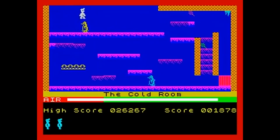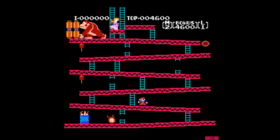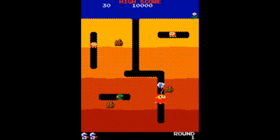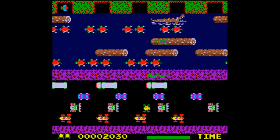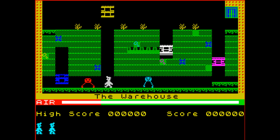This is why a lot of popular games from the time, including games like Metroid being set in space and Donkey Kong which is set underground, have dark backgrounds. It's not just a detail, it ties into the storytelling element. Of course, this isn't always the case, and there are many exceptions to this, such as my beloved Dig Dug, Frogger, and that.